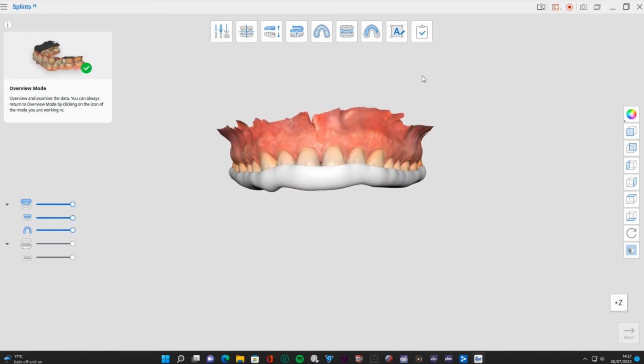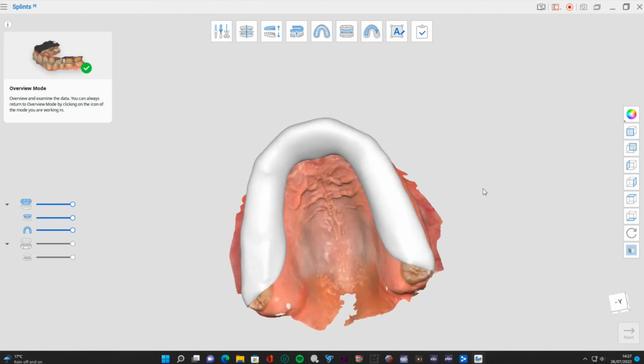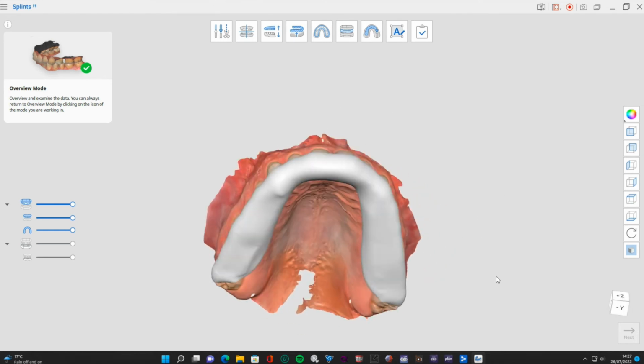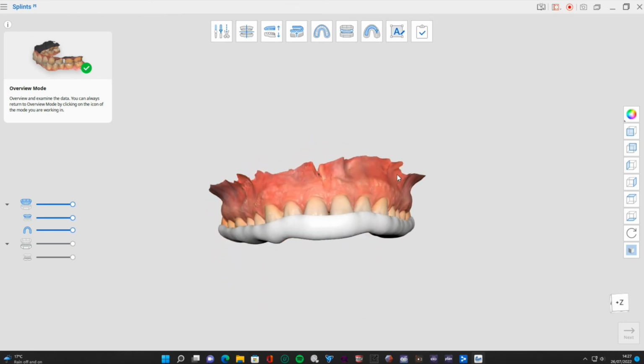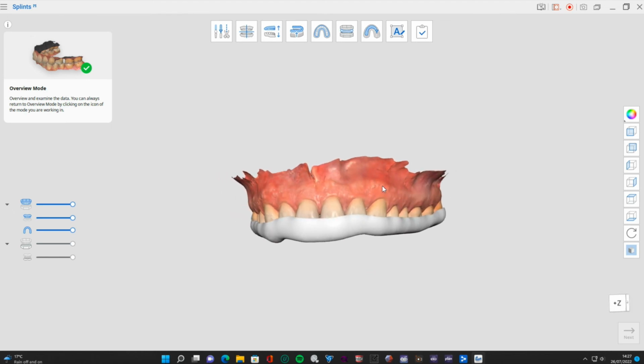Obviously, if we're going to go through these stages manually, we can choose how much coverage we want. We can make more or less coverage of the teeth, the gingiva, but for a very quick and easy process, that's very nice. And we can just export that into a printing software of whatever we have. If there's one that's already assigned with an integration into the Medit app, we can use that.